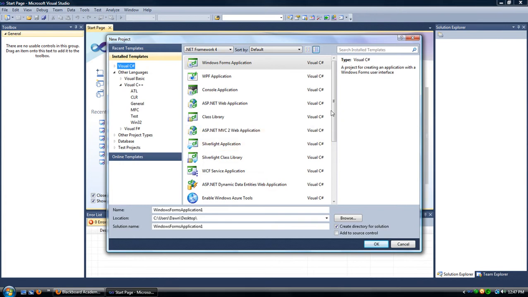So we are going to create a Windows Forms application, which is the first choice here, and I'm going to give it a name. I'll just call it Test App, something short, and pay attention also to the location that you're saving the project in. Here I'm on the desktop, which is fine, I'll stay there, but if you do not specify, it'll put you in some kind of default Visual Studio folder. Your project will be saved, but then you have to go digging for it after the fact. So just be mindful of where you're saving and browse and maybe put it on the desktop or in My Documents or somewhere where you know you can retrieve it. And then we'll click OK.